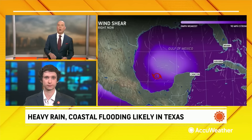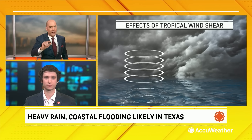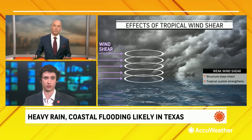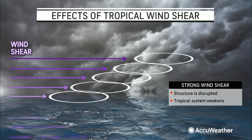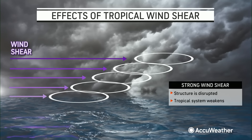Let's talk about wind shear a little bit — it may be a concept that sounds a little confusing, and we're always talking about the storm being vertically stacked. It's all because of wind shear. I always like to think of it kind of like a stack of pancakes. Think of each one of these rings as a stack of pancakes. Tropical systems like to strengthen and essentially stand vertically stacked — so those pancakes are vertically stacked, not flopping over onto the floor. When you get a lot of wind shear, it can disrupt that circulation, and those stacks of pancakes essentially flop over onto the floor. That's what hurricanes don't like — they cannot strengthen when the circulation is not vertically stacked. So for this system, we need the wind shear to decrease, and then the system will become more vertically stacked, which will then lead to more organization.